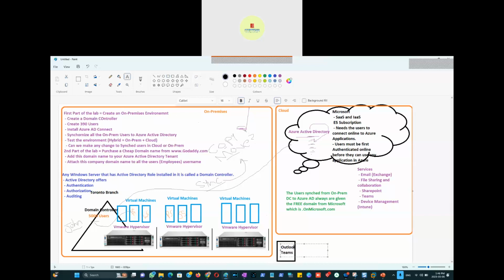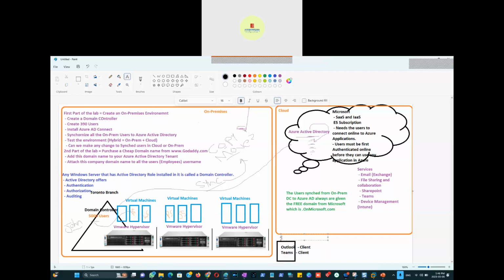Because we're going to have a client machine, it's good to have a DHCP in that case and to join this machine to the domain. So that's a very good question. This would be Windows 11 or 10, whichever, because we need the client software to connect to online services.